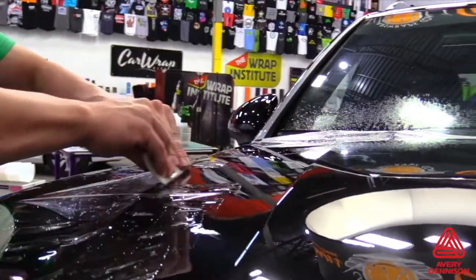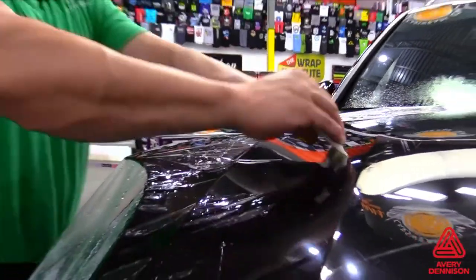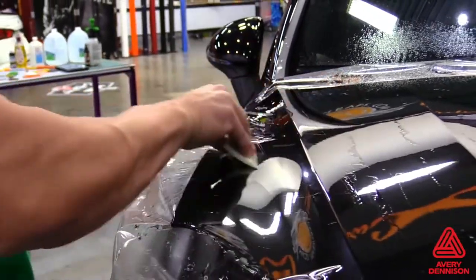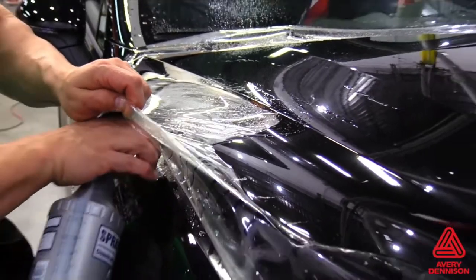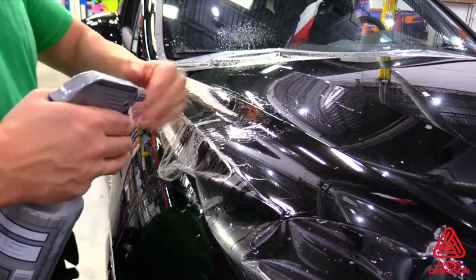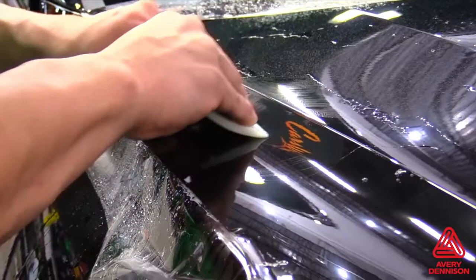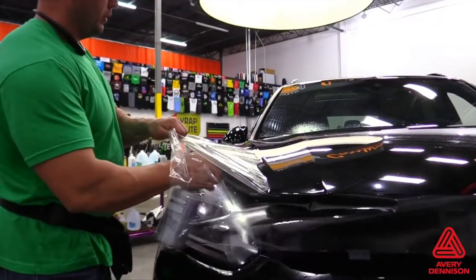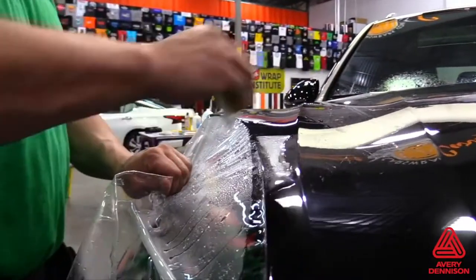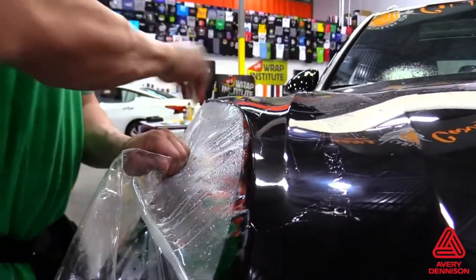For certain areas, like moderate recessed areas, it's recommended to use two hands as this will help achieve the right amount of pressure. For deep recessed areas or large compound curves where the material seems stretched and is lifting even after squeegeeing, the SPF-XI can be easily picked back up and tack solution sprayed under the film. Spread the solution evenly with a hand running over the top of the film, then squeegee. The tack solution helps make the adhesive stronger on these areas. With the film at the edge of the install area, it's recommended to flush the glide solution out with the tack solution in order to set the film firmly in place. This is critical for long-term hold and to prevent fingers or lifting before cutting.